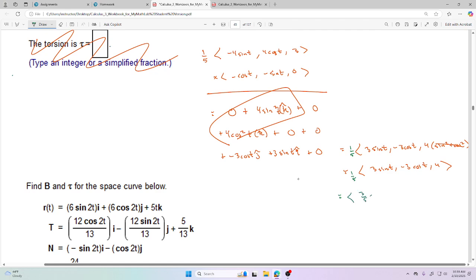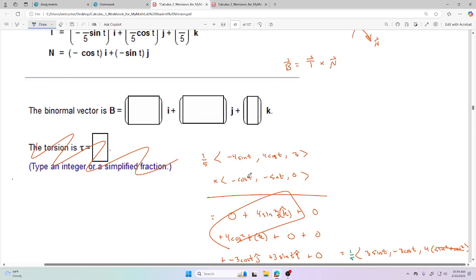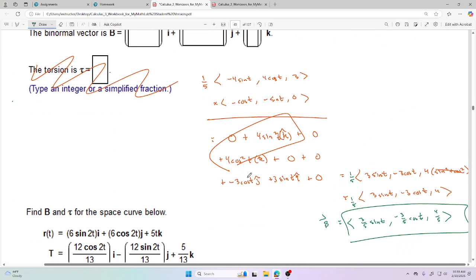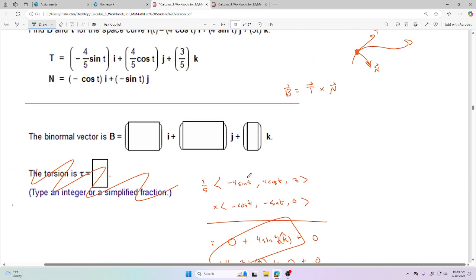So negative 3/5, I'm going to be official here, and then just 4/5. Is that what y'all got? Yes. Okay, and then that's B, isn't it? Cool. Didn't that look a lot like my T? Oh, it's just different sine cosine. No, it's still sine cosine. Interesting, just the values of the numbers up front are different.